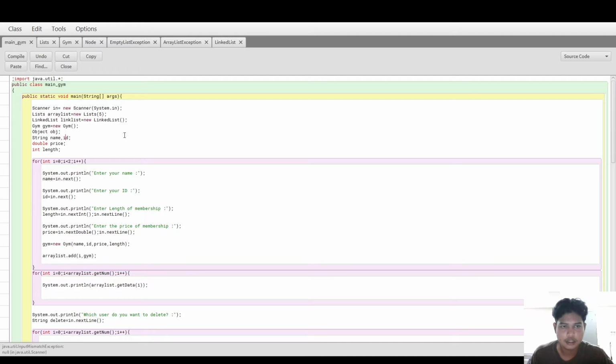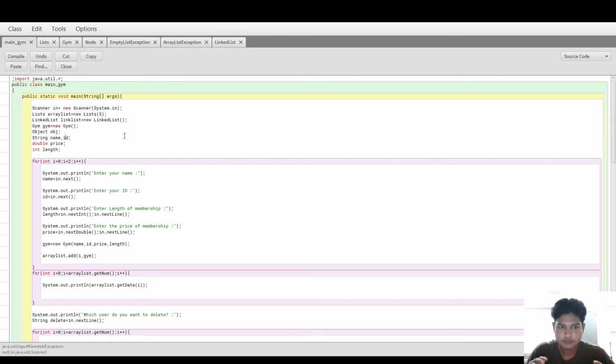First of all, this is a program that collects the memberships of my gym. I have a gym and I want to keep the data of my customers that walk in with a membership.